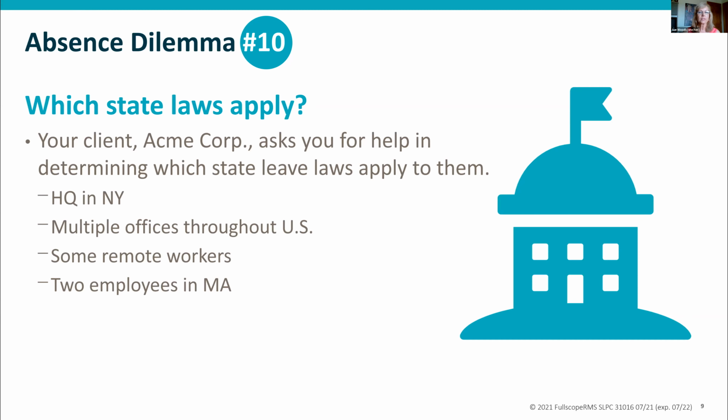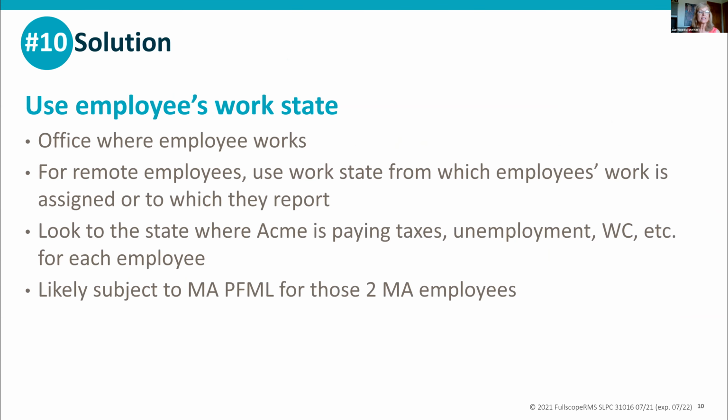Well, the solution, as we can see on the next slide, is most often you're going to use the employee's work state. So if the employee does report to an office, to a facility, a warehouse, a store, anything like that, you're going to use the state in which that employee is actually working. That seems easy enough. But what about for remote employees?